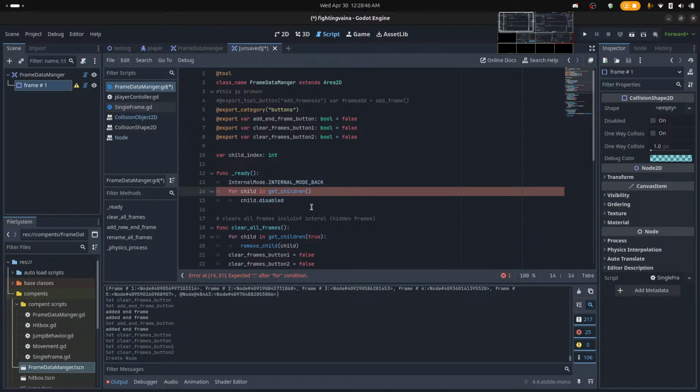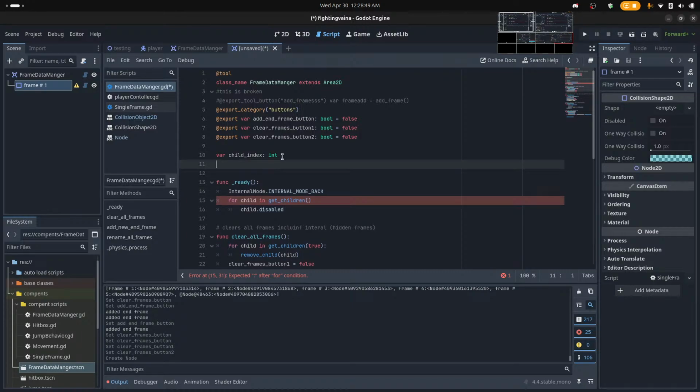Okay, that's a little annoying, so I will just be like var children equals Control C get children, which should work for the typing or the type hint. And single frames. All right. Okay.